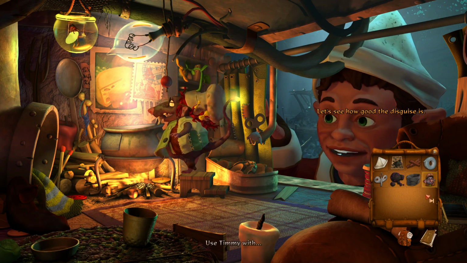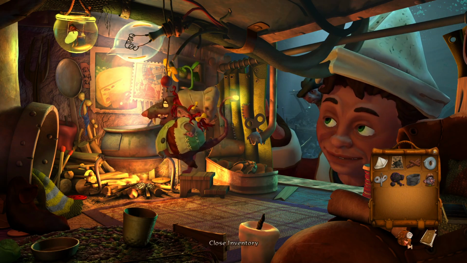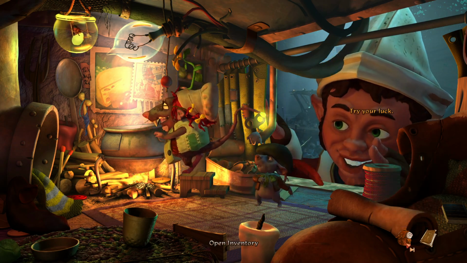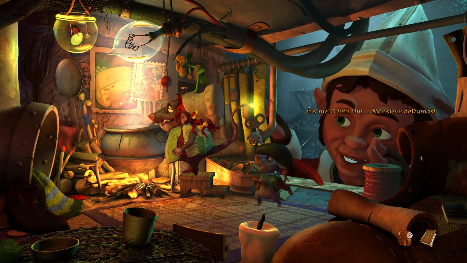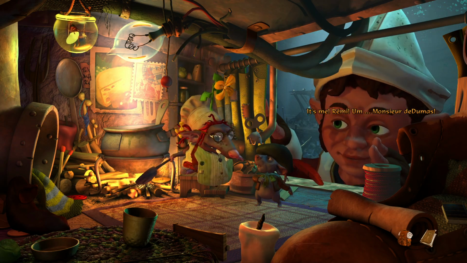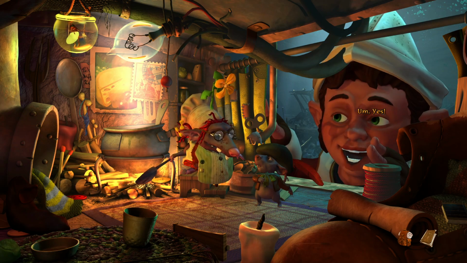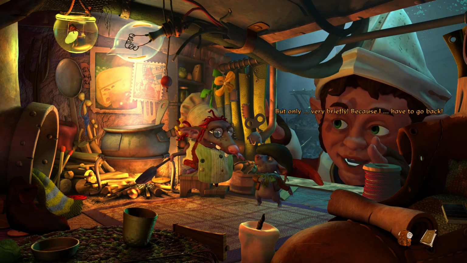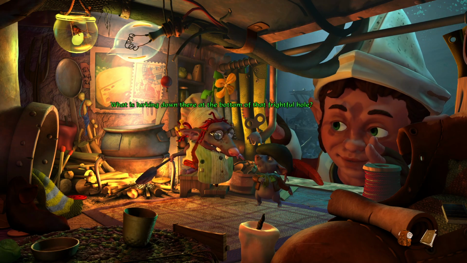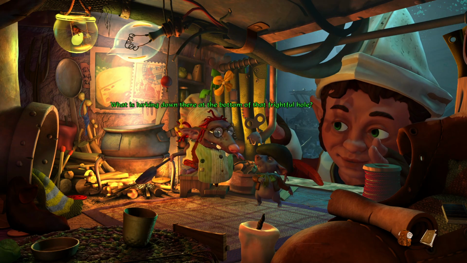Let's see how good the disguise is. Yeah, sure. Try your luck. Look who's back, Ethel. It's me, Remy. Monsieur de Dumas. Monsieur de Dumas, you're back. Yes. But only very briefly, because I have to go back. What is lurking down there at the bottom of that frightful hole?